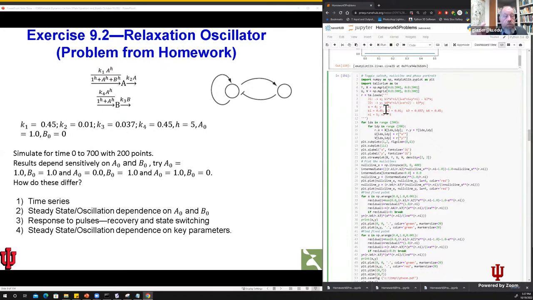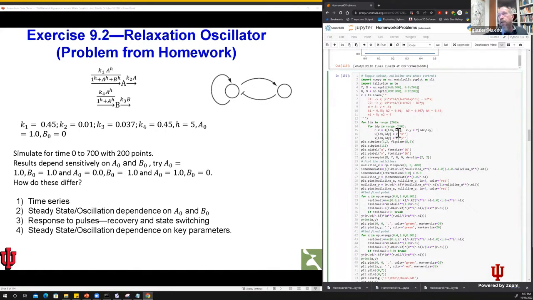And for the second group of people, find a steady state, find something that gives you the oscillation to begin with, and then a perturbation that turns it into a steady state. And if you want to be ambitious, you could try to turn it into one of the multiple steady states that are possible for the system, a high one or the low one.